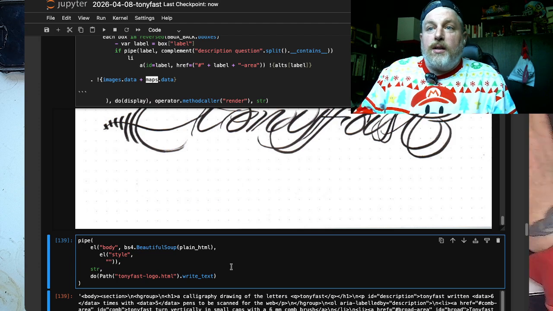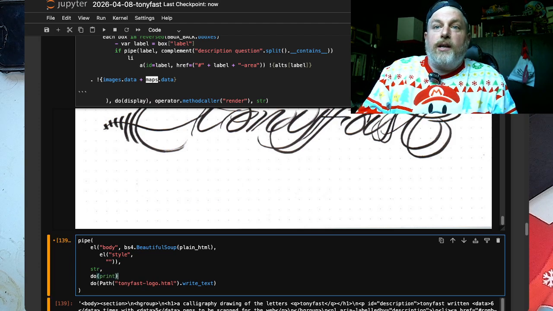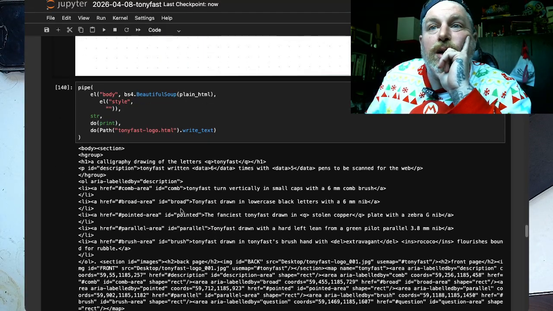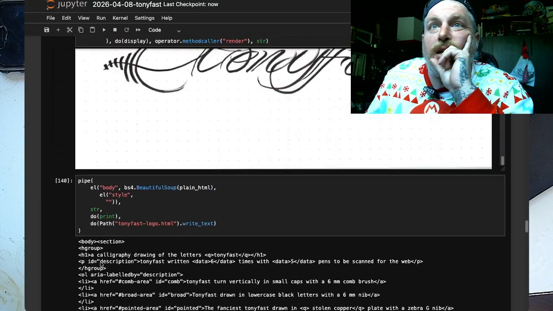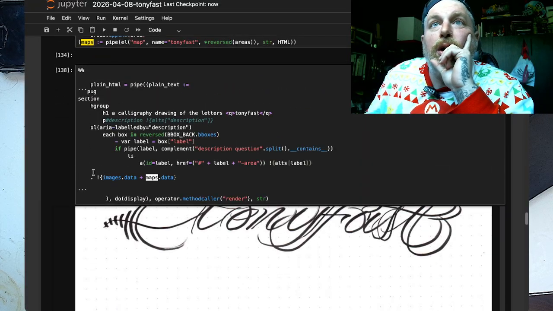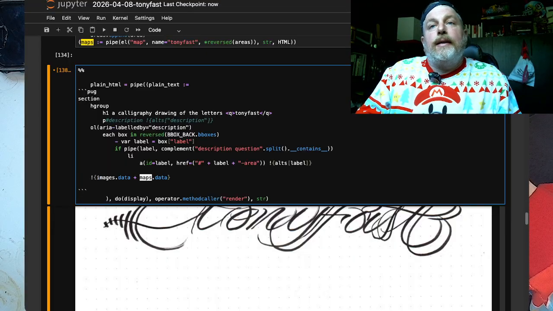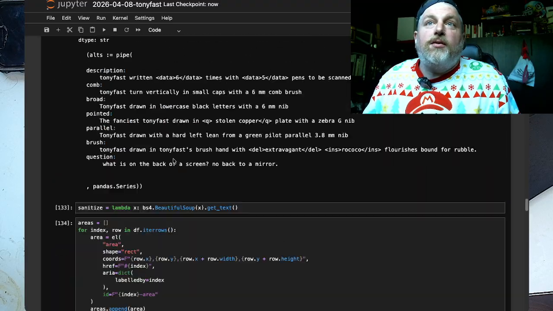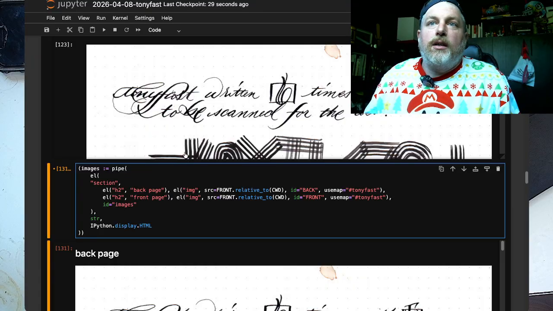Let me do print here, get a better look at it. So that's no good. That guy's no good. Let's actually just remove the section part from here if I can.